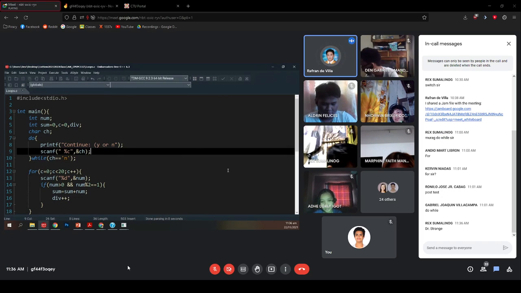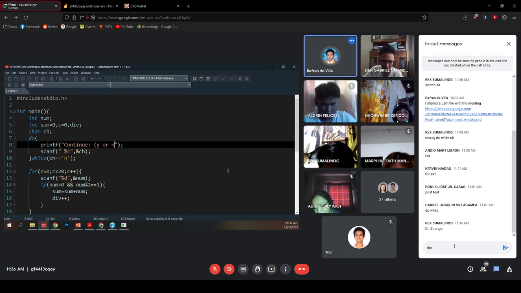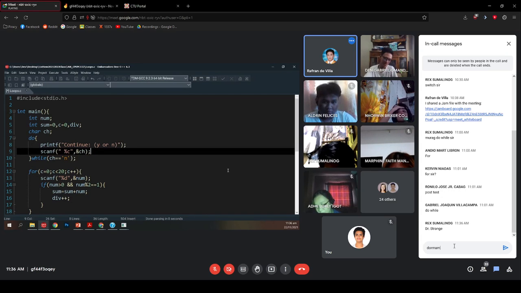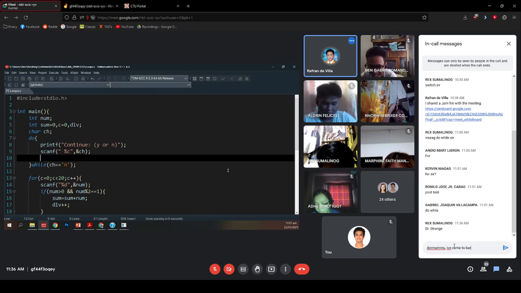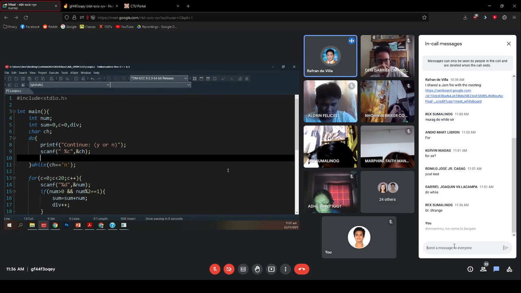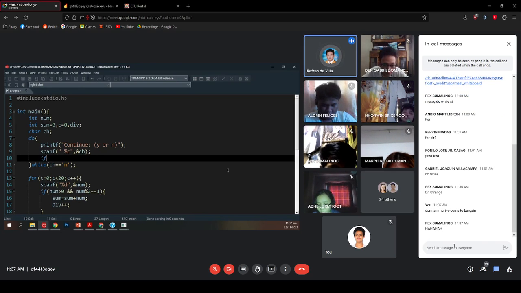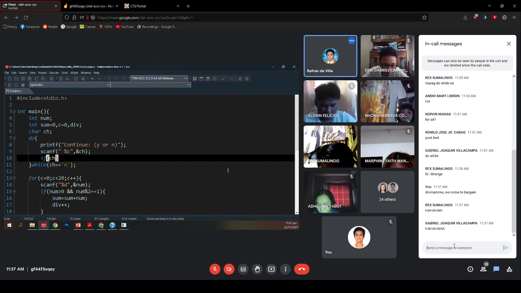You can add a condition there, where we put the condition. This is an example wherein you can use break, or any condition that you might want to check.